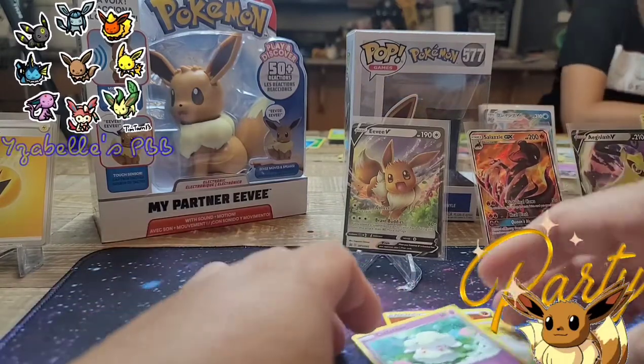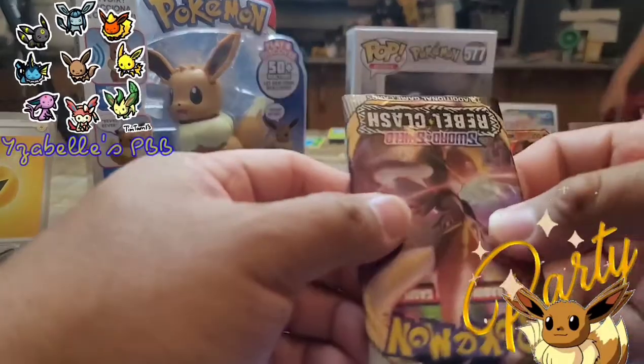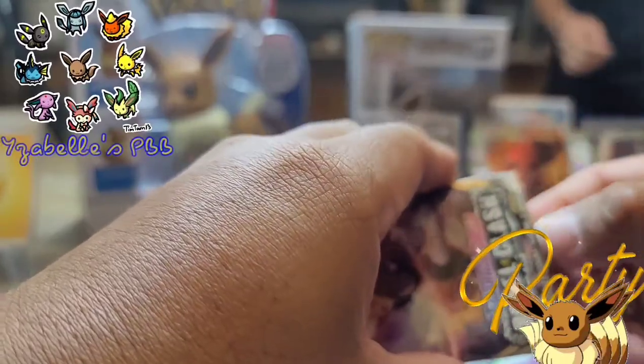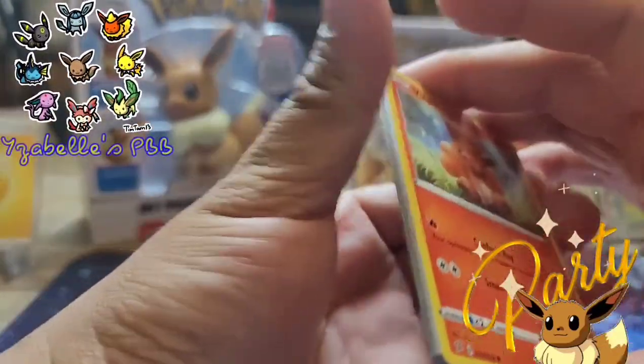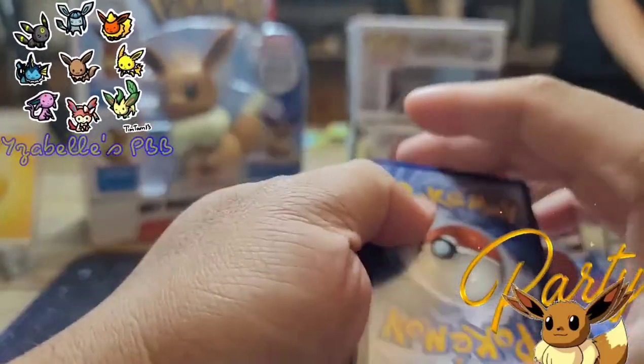Alright, so that's a nice pack. First pack magic for me. Should I continue with a I got a Rebel Clash here. I already took off the code card, I think. Okay, we got a Vulpix here, but we're not gonna go there yet.